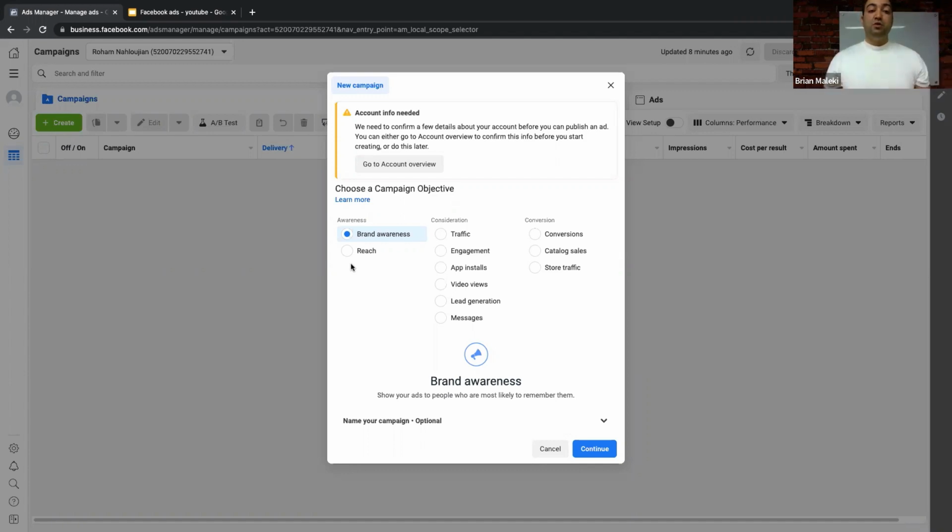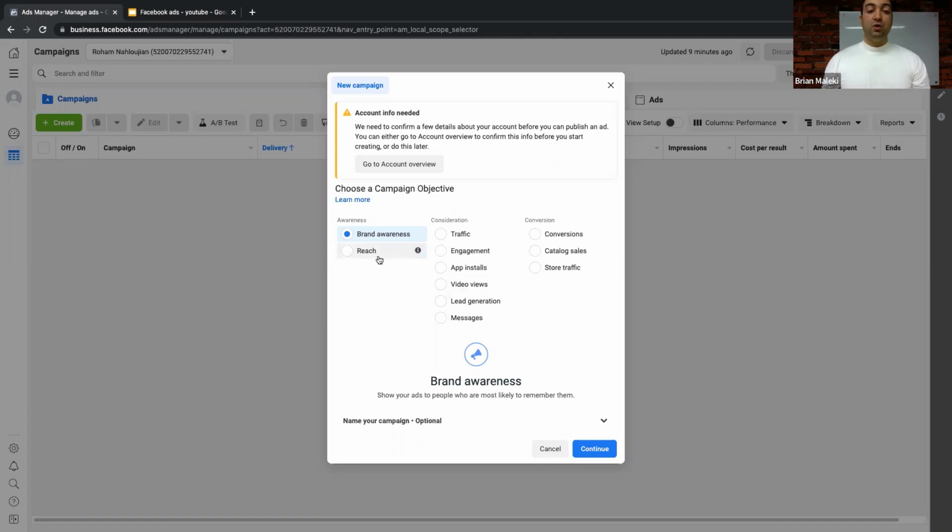No. Facebook developed these objectives in a way that, based on its users' behavior, those people are going to see your ads, but they are not going to click on it most of the time, or they are not going to convert. And if they do, 1%, Facebook will charge you a lot. But for brand awareness, for getting lots of impressions, remember, impression is the total number of times people see your ads. For impressions, we call it CPM, cost per 1,000 impressions. You will be charged that.